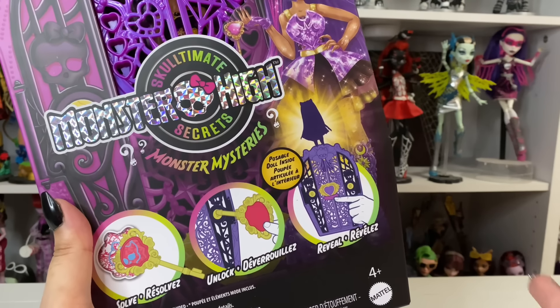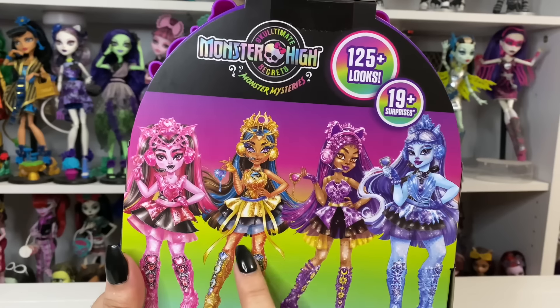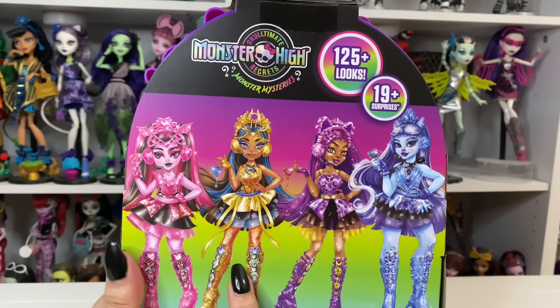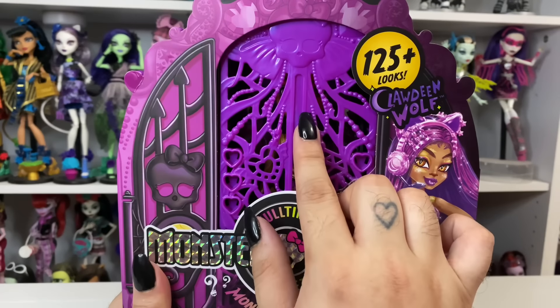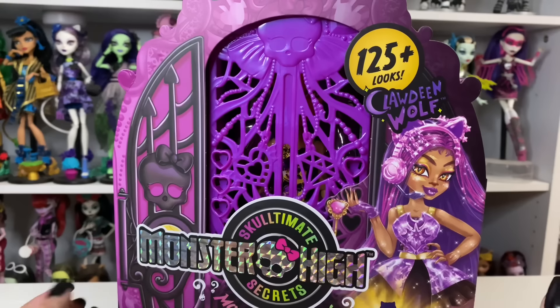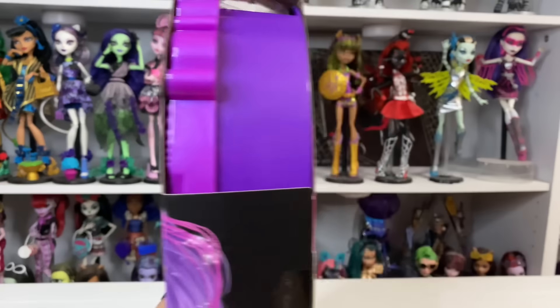You just have a key that tells you irrelevant information. Here are the rest of the ghouls — I still need to find Cleo. Cleo looks so good, give me Cleo. The most annoying part about these dolls, though, is you can see the doll, just not enough — which is actually pissing me off. Why would they do that? It's like they heard us being like 'put a window,' and they put a window made out of wrought iron so you can't see the doll. A very intricate detail.